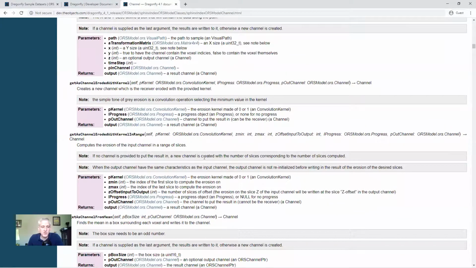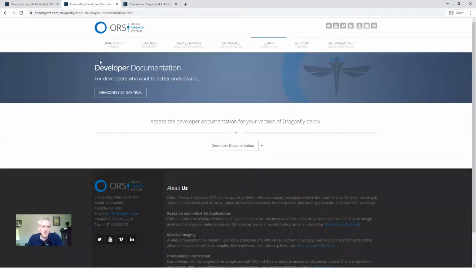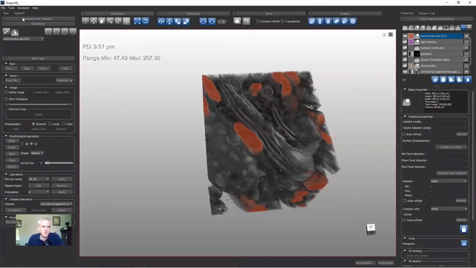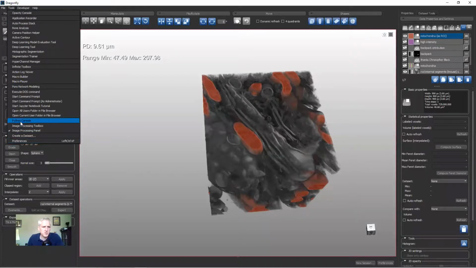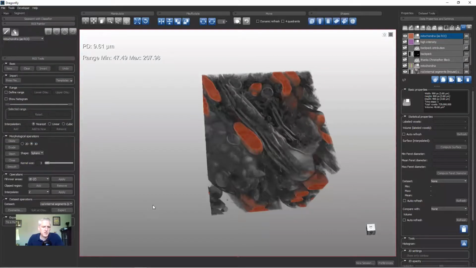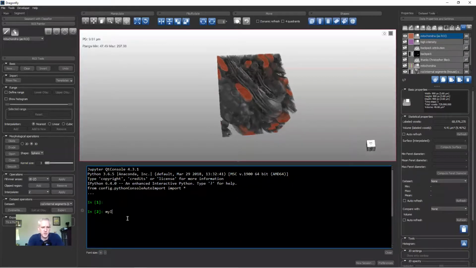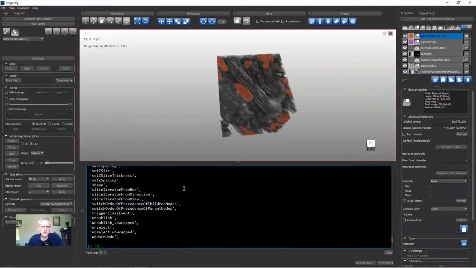You can write your own Python stuff in Dragonfly, or for that matter, if you're in Dragonfly, you can pop open a Python console directly just by going to tools, going to the bottom and choosing Python console. And now if you're right here, then you could always get to work on anything. If you want to work on a segmentation, you can define a reference to the segmentation, say my ROI, come over here, get this. And now you have my ROI and you have all of its available functions. So you can do the same thing with image channels and everything else.